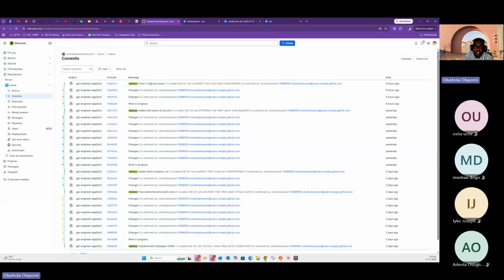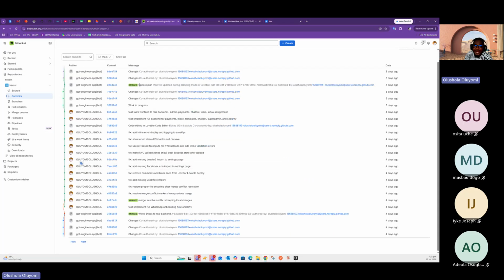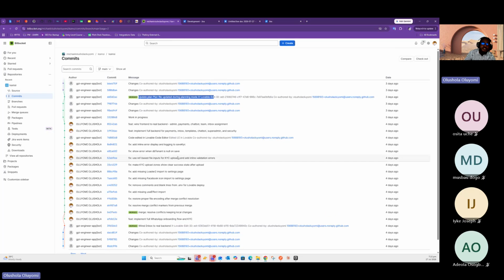Aha, right? So you see all the commits that came, like this was merged. And when it was merged, it says, okay, fix security issue with Lovable. This one added drill down and security issue as well. Added main analytics, and so on. So if I continue like that, I'll see that every single thing that is merged has information about what was actually merged, right? So this is a best practice. You don't just merge stuff or change stuff because you can. Not because you can. We don't do that. All right.